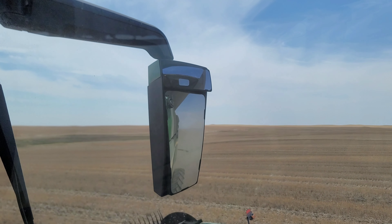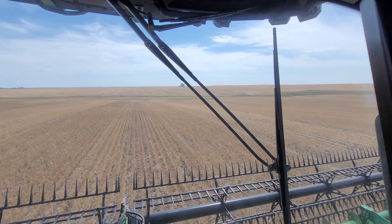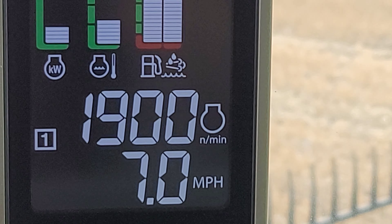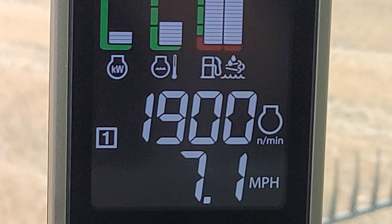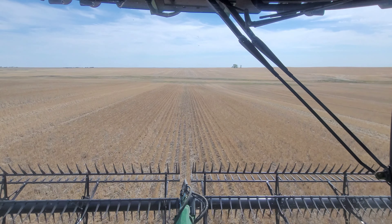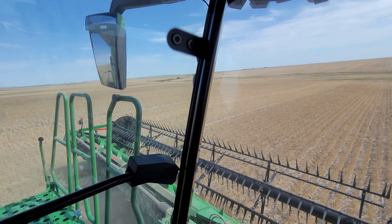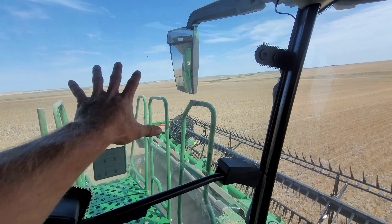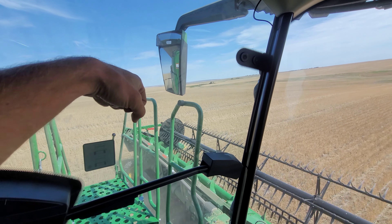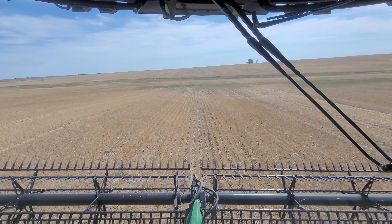We've got some mirrors here to see into your green tank. We are currently cruising at about seven miles an hour, and this engine only rounds to 1,900 RPM — that's the 13.6-liter engine. I asked, and supposedly it's a whole new block, not a re-tweaked 13.5 with new technology. On the S-series combines they're 13.5-liter engines, and on the 1000 and the 1100 it's the 13.6-liter engine. The difference is it's just turned up a little bit more on the 1100.